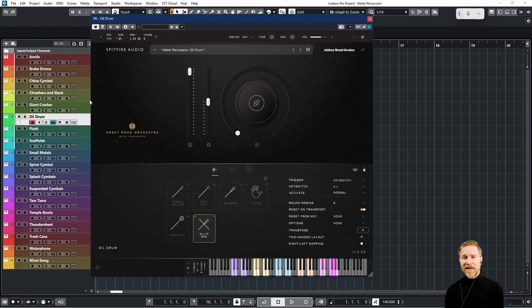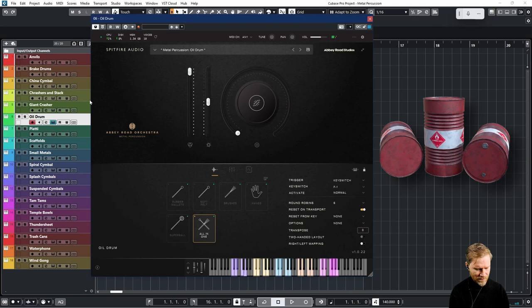Who knew you can make so many different interesting sounds with oil drums? And also, if you use this super ball, you get these very interesting sounds. Kind of scary, almost sounds like a brass instrument.